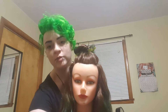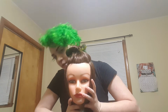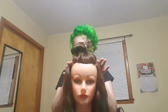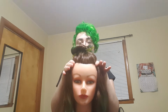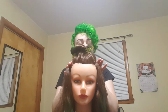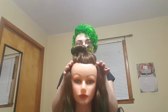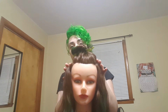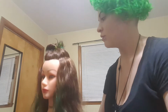And now what I'm going to do is look in the mirror, move her head a little bit, nice and straight. I'm going to use the mirror to see if it feels even all the way around, and also by the curvature of her head. Because if she's a symmetrical person, then you're going to feel it if it's too low, because her head will feel different under each hand. And it feels to me like it's dipping down a little bit more on this side than it is on this side, so I'm going to go ahead and take a little bit more hair from over here.